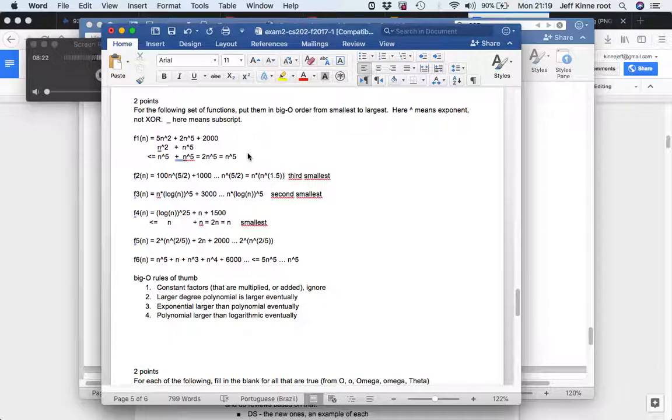All right, next up, we have the n to the 5ths, fourth smallest, and this one is tied for fourth smallest. In terms of big O, they both come out to be n to the 5th, even though the exact value, if you plug in the n, will be somewhat different. But their rough rate of growth is the same. And then this one is the largest. It's an exponential that's bigger than all of the polynomial stuff.